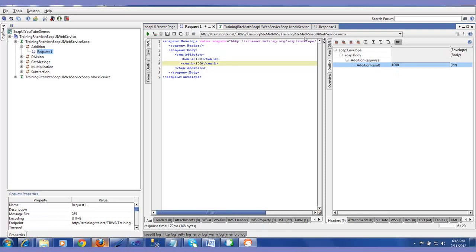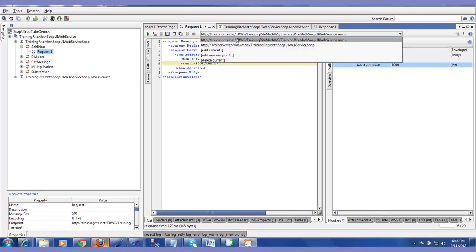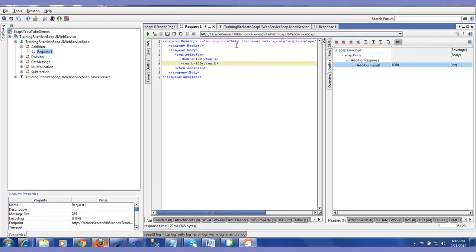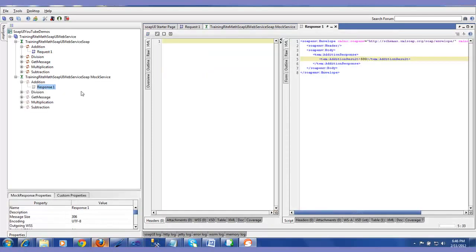Why? Because here, this is where it is going to go: trainingride.net. Now, if I choose this one, this is the mock service which we just created. So now it will go against this response. In this response, it is 500. So it is going to go against that response.